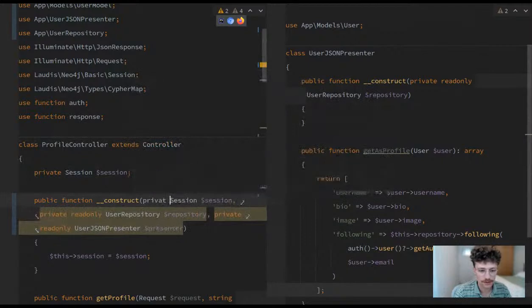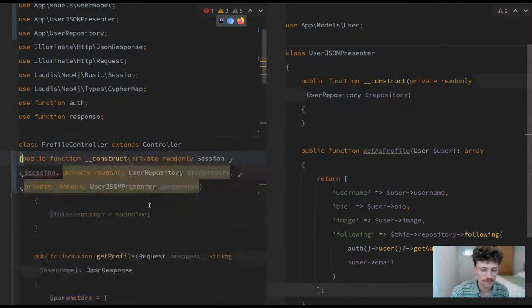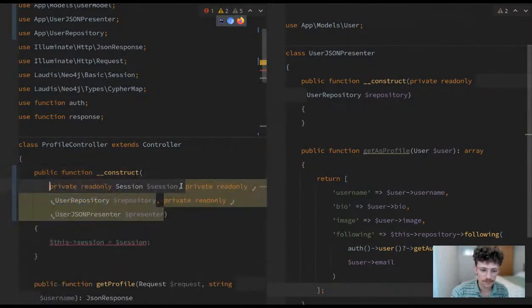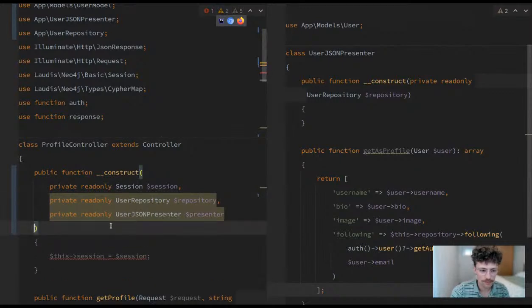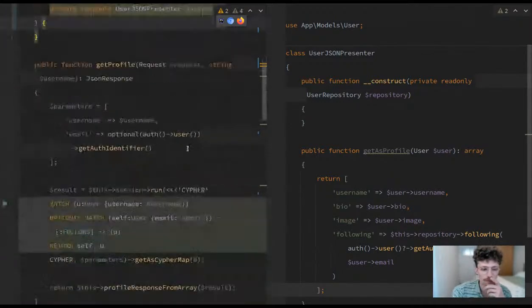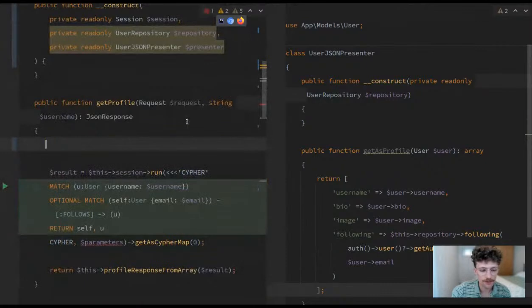And this one as well. And there we go. So that's a bit shorter now as well. So we can remove all the parameter stuff.